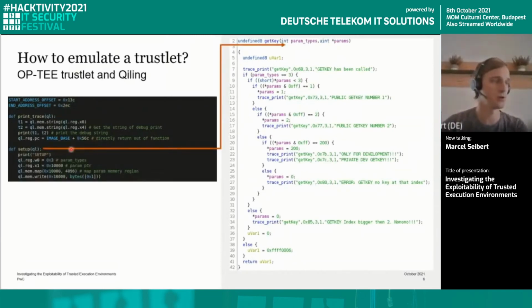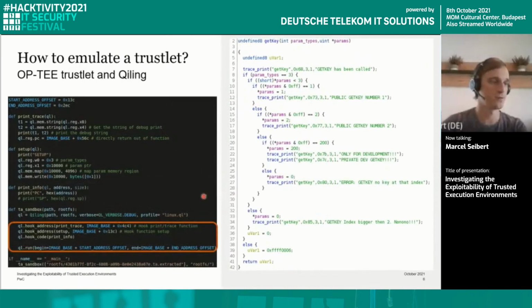After that, we obviously need some setup code. Like I said before, we need the parameter types and some registers. We need a buffer, where the actual parameters are lying. Then we need some space in this buffer and also our parameter inside of the buffer. So here we would use the 0x1. So later, if we are trying to execute our emulator, we should end up in this branch.